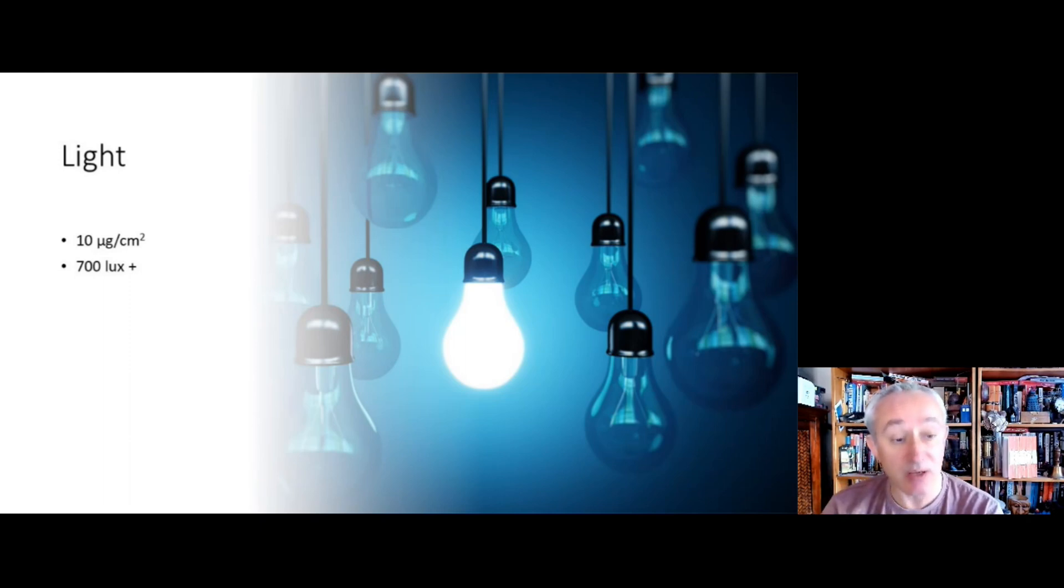It's important to make sure that when we're looking at whether something is clean that we're doing so in the appropriate level of light. Most clean rooms are configured to have a good quality of light, but if for some reason lights aren't working, then we need to make sure that we have an engineer fix the lights. Clean rooms tend to have lights of 700 lux or above. Lux is a scale of light intensity. A typical office will have about three to four hundred lux; a clean room will have a higher level of lux.